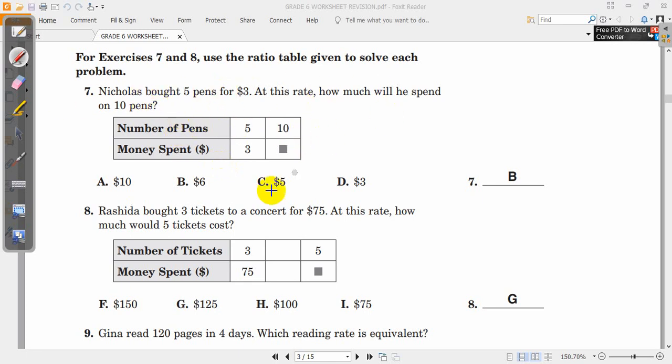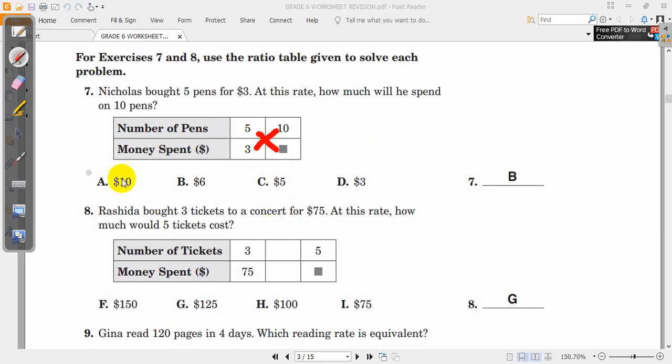We solved this math example without reading the math example. We don't need to read all that. We just have the ratio table. I told you, it's the X method. 3 times 10 over 5 will give you this. The opposite amounts, multiply them together and divide them over the far amount.